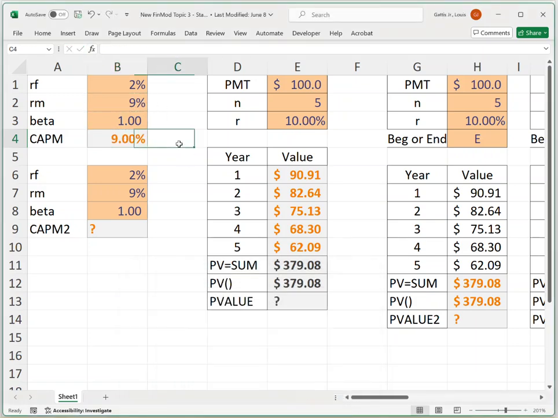Got 9%. Let's make sure that's correct. I always try to make sure it's correct. It's risk-free rate plus beta times the difference between RM and risk-free rate. So it looks like I should have gotten a value of 9. So I'll just call that my check. All right, so that's CAPM.